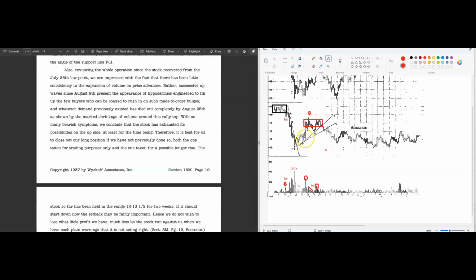After that, what happens? It rallies, but the rally overshoots with this big bar that looks like a breakout, but it's not a breakout. It's actually a buying climax. What happens after that? It pulls back, but it's a bullish indication because the pullback doesn't have that much volume. So they attempt one more, creating that upthrust into that breakout area.